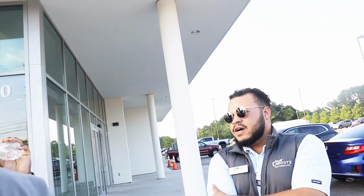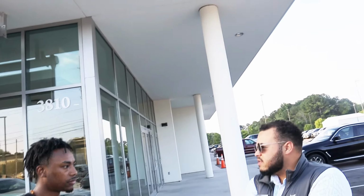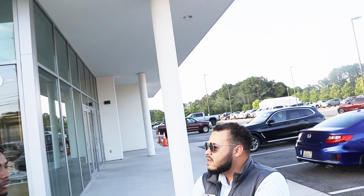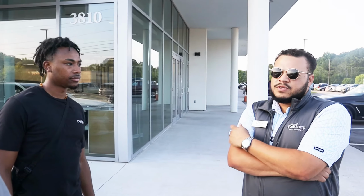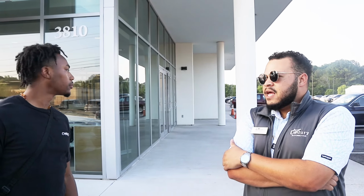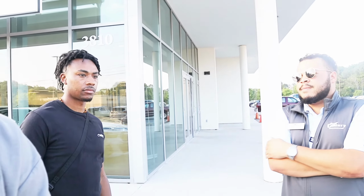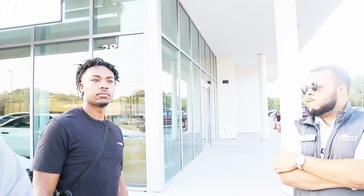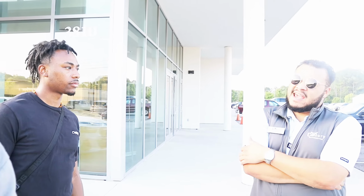And another thing with us here at Century is we just won the 2024 Center of Excellence Award. It's awarded to the top percentage of dealerships in the country. So the top 40 dealers win it, out of about 420 or so BMW dealers. And so this BMW won Center of Excellence Award last year. That's essentially finishing first in this class. So we pride ourselves in that. We try to make customer satisfaction our number one thing. Service department's really good. We've got a fleet of 38 service loaners.